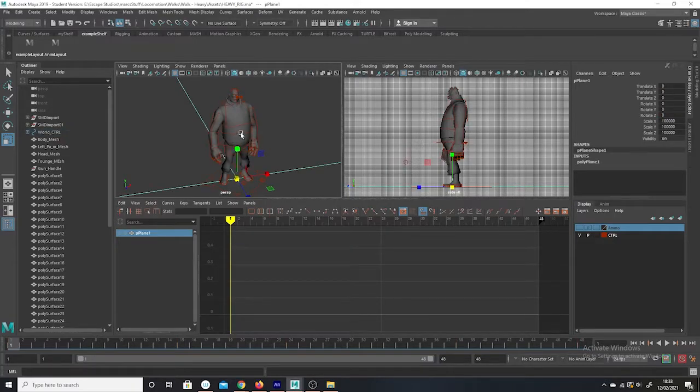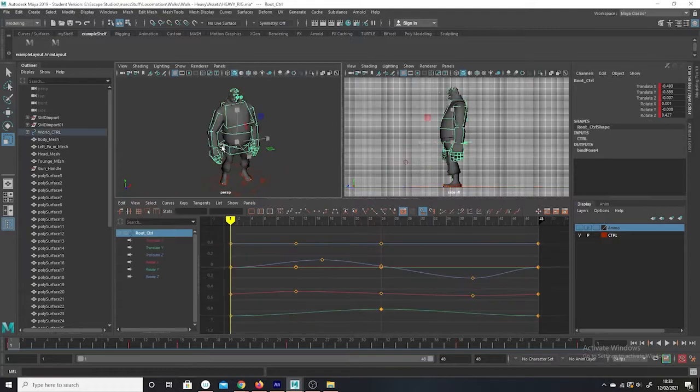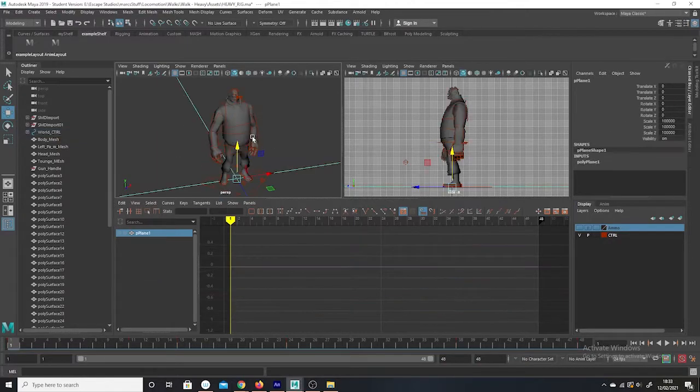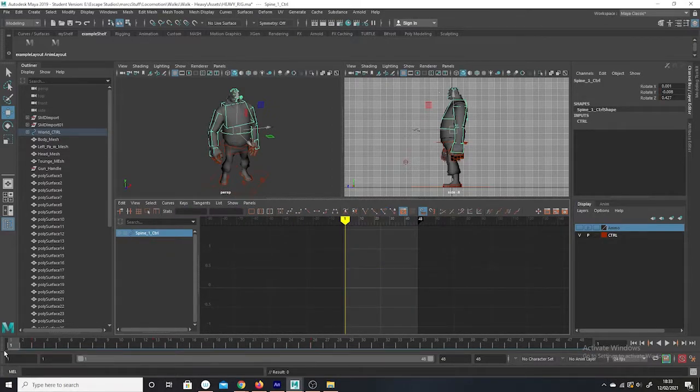We have this translation in the Z and X. Actually, I thought I was going to paste it on, but I won't bother. I might just hand animate this. So I'm going to take this off and I'm going to animate.